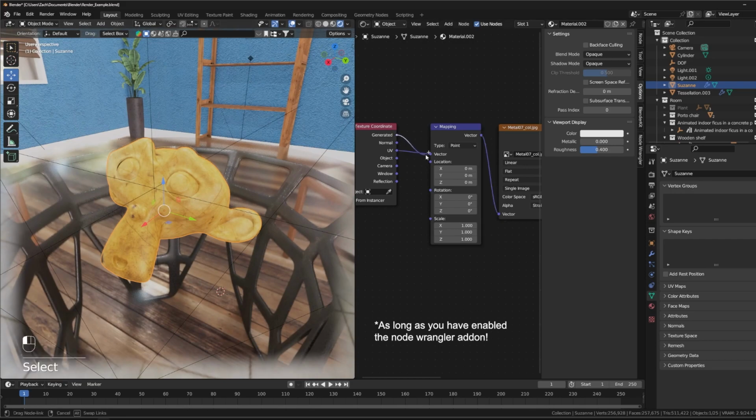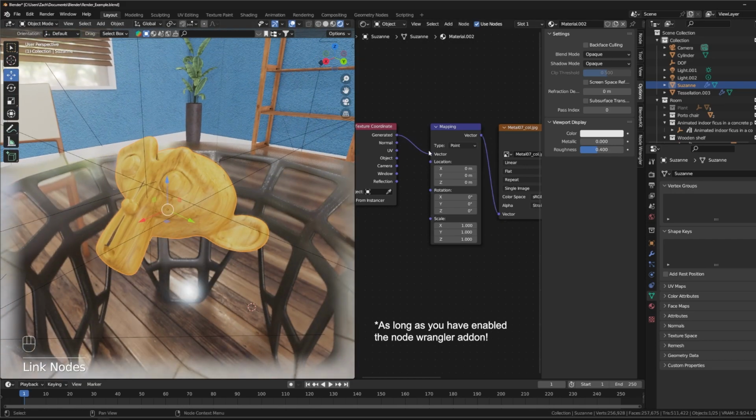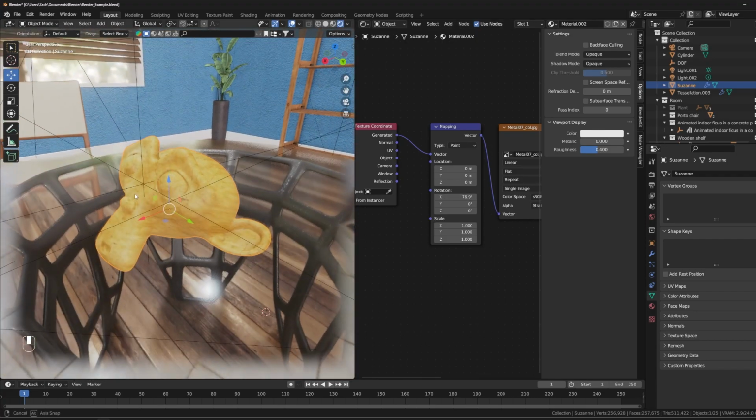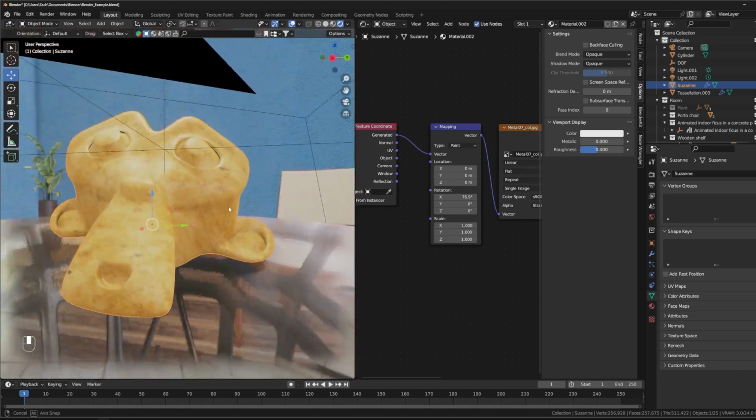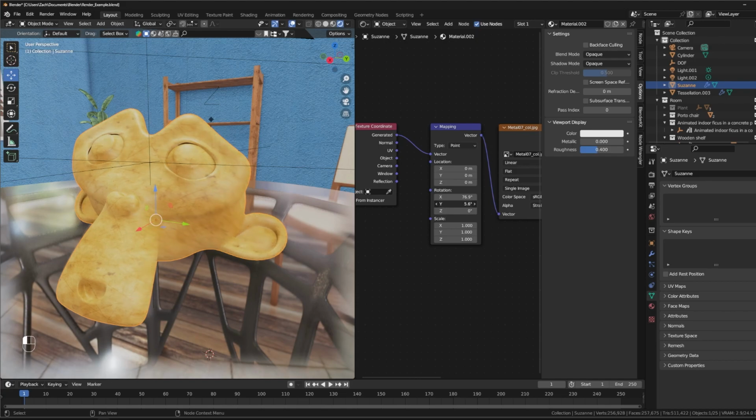So if we now put that generated texture into the mapping node, we might find that we can rotate and find a better angle for our textures, so that from whichever angle we're viewing it, we find a more appropriate way of pushing or pulling that texture along the surface.